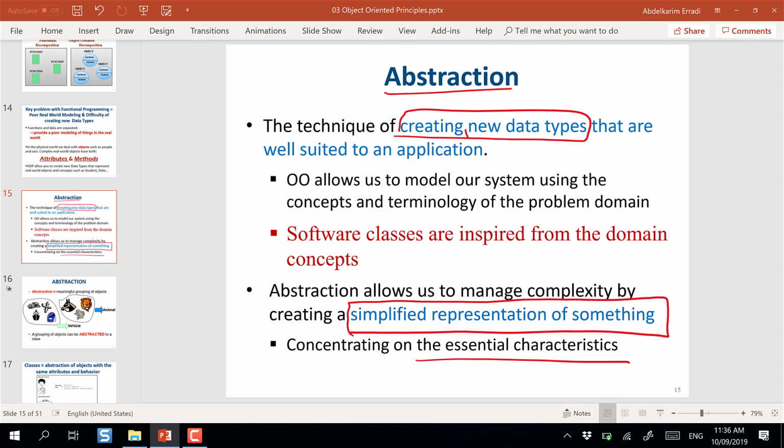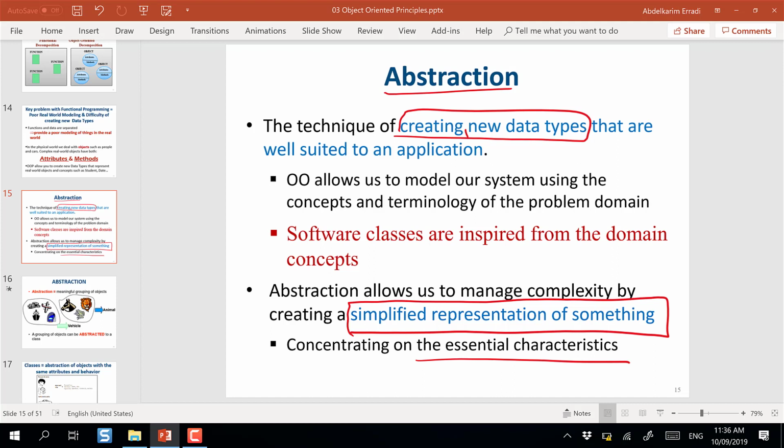So, for example, if I am creating an application to manage parking, which cars come in, when they came, what time they left, and some parkings you need to pay, I don't need to describe the whole car, maybe just the number plate, maybe the color, maybe the make. This is more than enough. If I wanted to describe the car I could, you get the manual of the car, there's so much detail, but I only focus on what is important for the application I want to build.